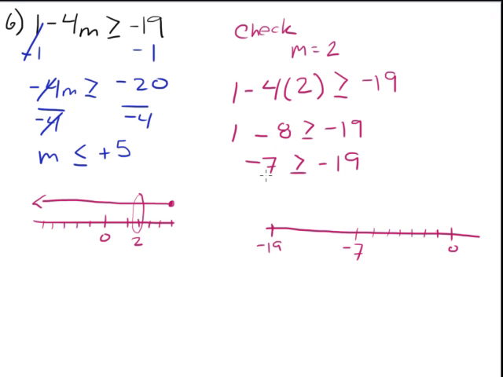Okay? So this statement is saying that negative 7 is greater than or equal to negative 19. Remember, the right hand side of the number line, that's going to be your positive. That's going to be your greater. And then on the left hand side of the number line, that's going to continuously get smaller. So this is going to be the less than. So is negative 7 greater than negative 19? Yes, it is. It is greater than negative 19 because it's to the right of negative 19. So this statement is right.